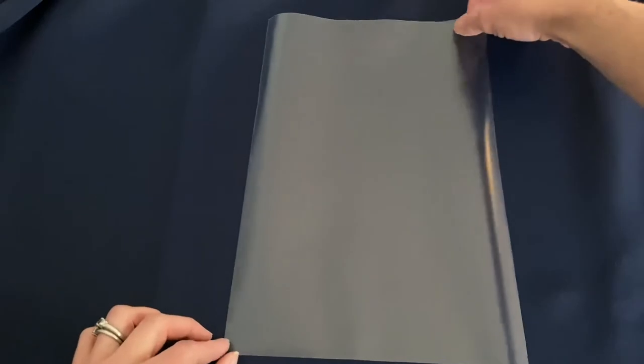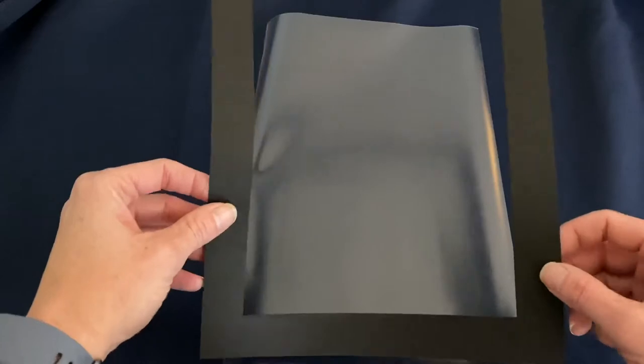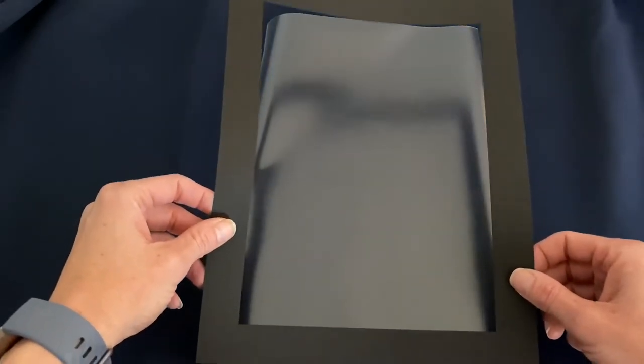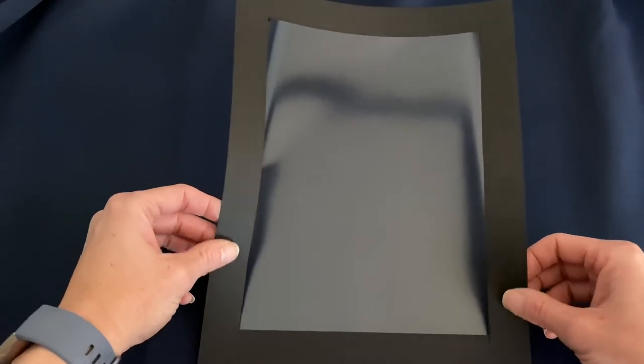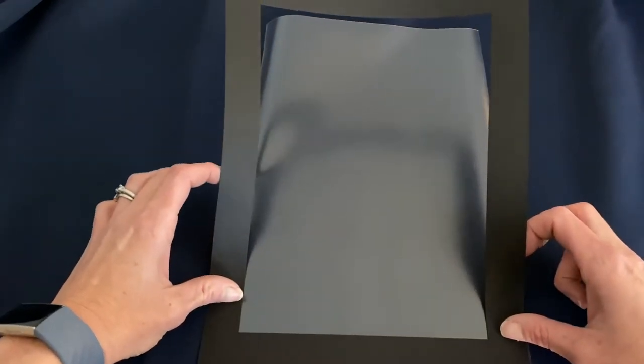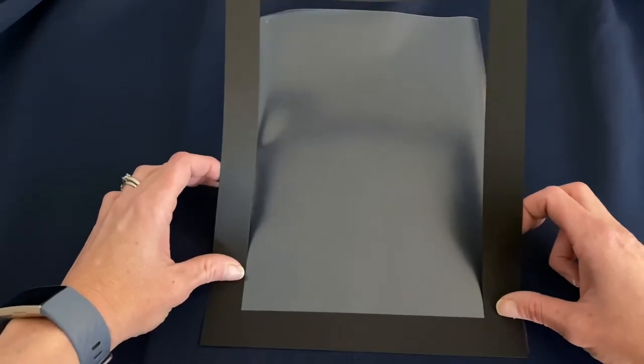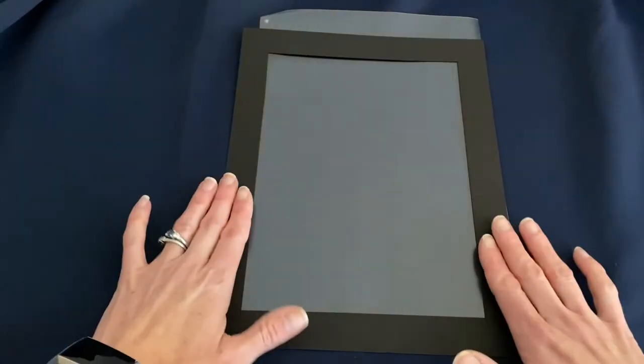If you go too fast, it can make a crease that won't come out. So I'm going to be careful and lay this down on a flat surface, trying not to stick it to my fingers. This sheet is larger than the frame, so line up the frame with the bottom and sides. What works best is to stick it to the bottom and then let it drop.